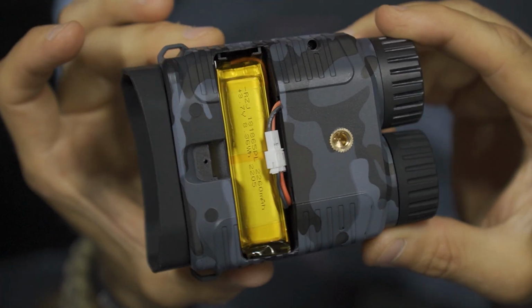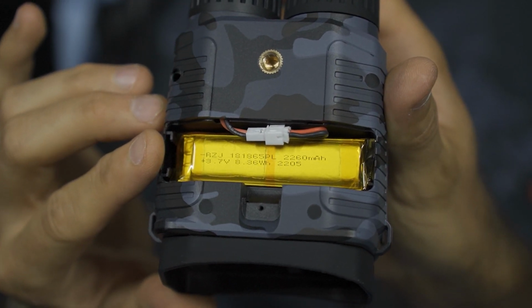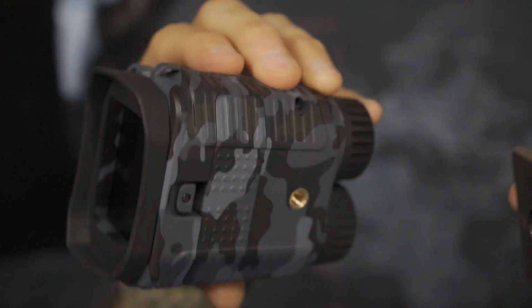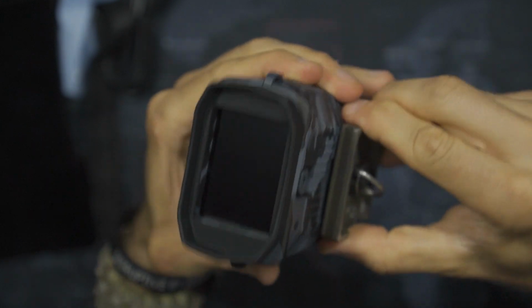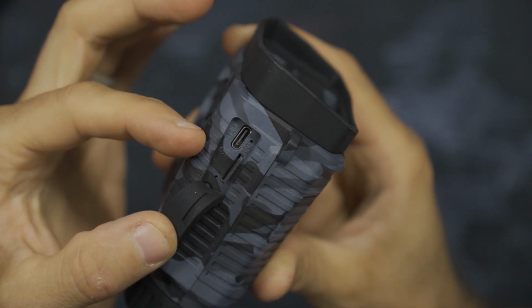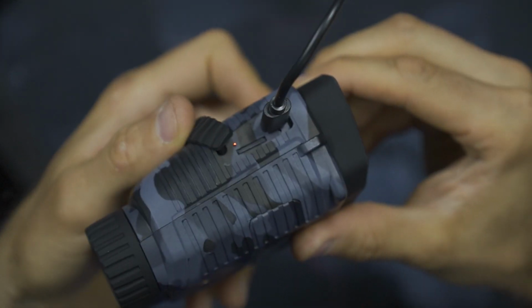You can see this does have an integrated battery built right into it, and it is USB Type-C rechargeable. The other thing that's nice is this does have a tripod mount, so if you do want to mount this to a monopod or a tripod or something like that, you definitely do have that capability. And as I mentioned, this is USB Type-C rechargeable, which works out very well for my needs. And it does come with a micro SD card to store your images.